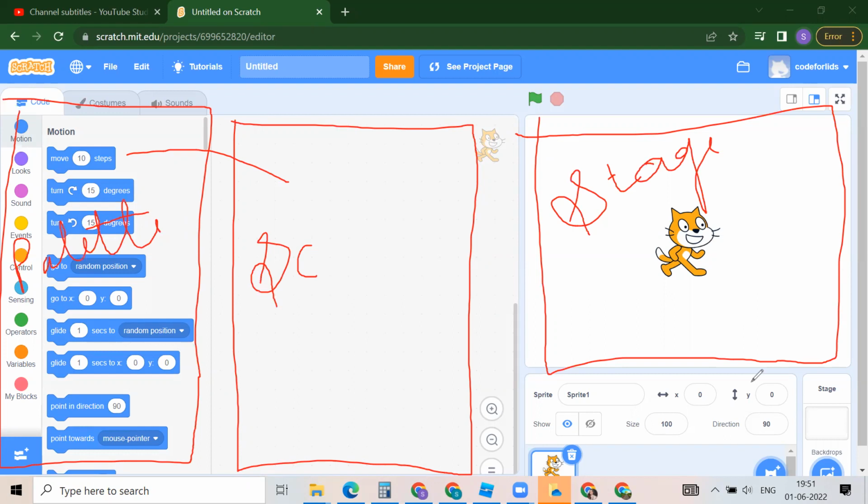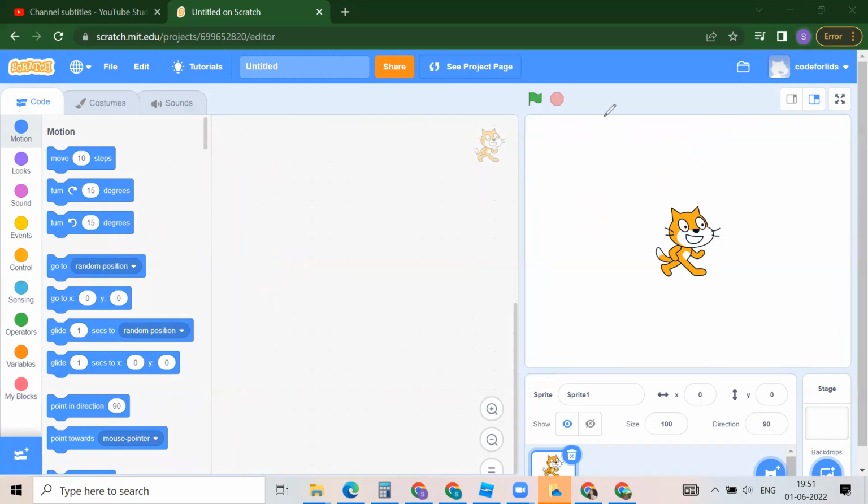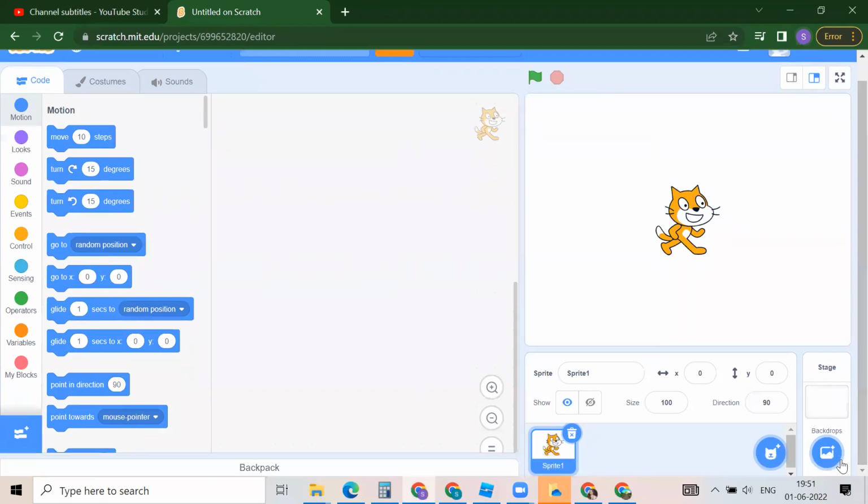After that, if you want to delete any character, you can delete from here. If you want to add any sprites, means if you want to add any character, you can add from here. If you want to add any background, you can add from here. So in Scratch, background is called backdrop. So now if you click here, it will show you four options. Choose a backdrop. You have to just click on that. You will get a paint option, like you can design your own backdrop also.